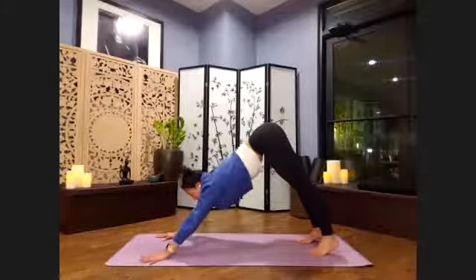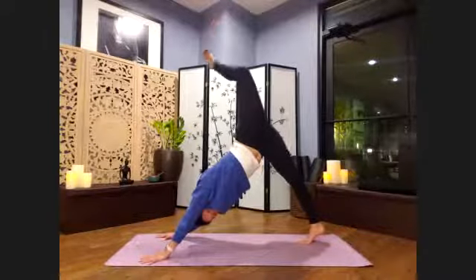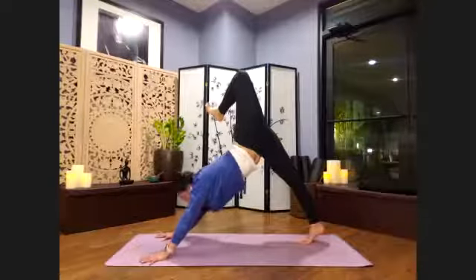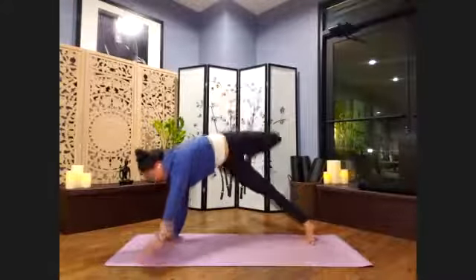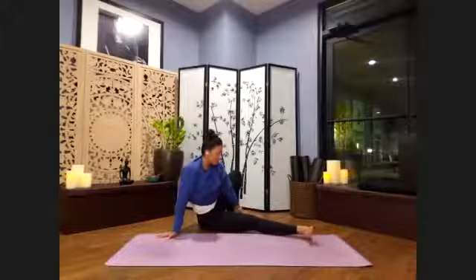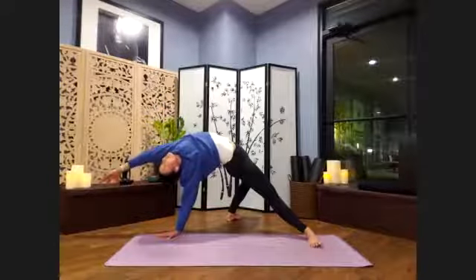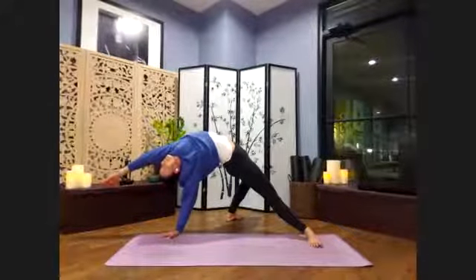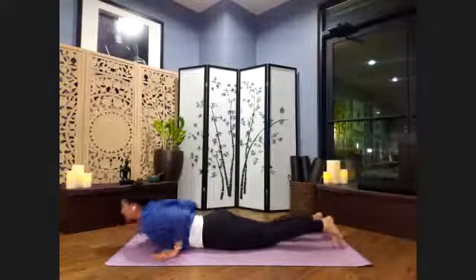We're going to stretch that left leg up, up onto your tippy toes. Let's open that hip — bend that left knee, stack your left hip on top of the right. If you'd like to come forward into a plank, keep that leg up in the scorpion tail, and then let that left foot drop behind you. We can come to the floor here, keeping the right leg straight, left knee bent, and lift the hips into your wild thing or flip dog. Right leg stays straight, left knee is bent, pressing into both feet. Strong legs. Another breath. Exhale, sweep it back down to come back to your belly. Downward facing dog.